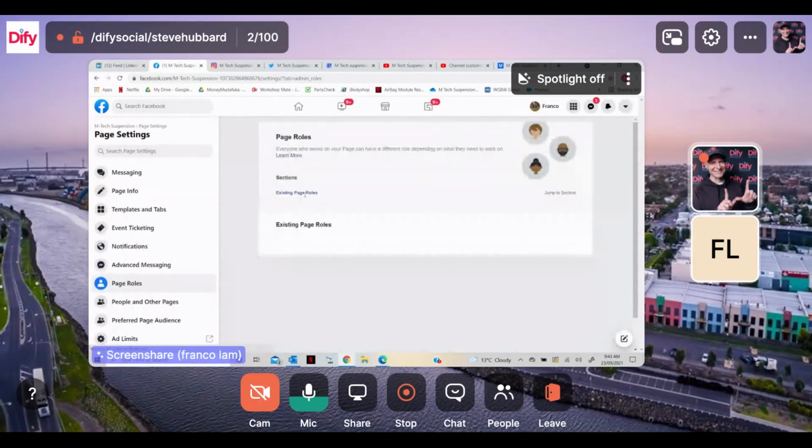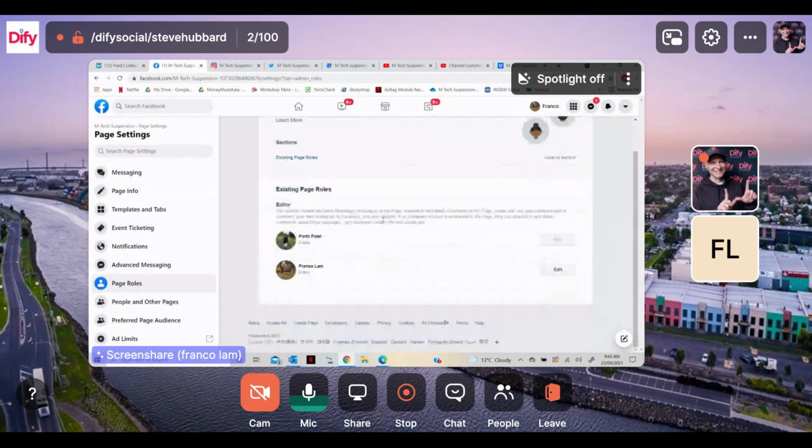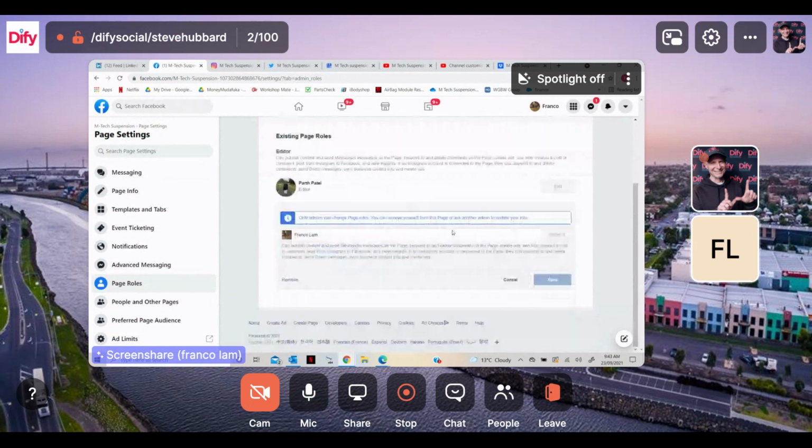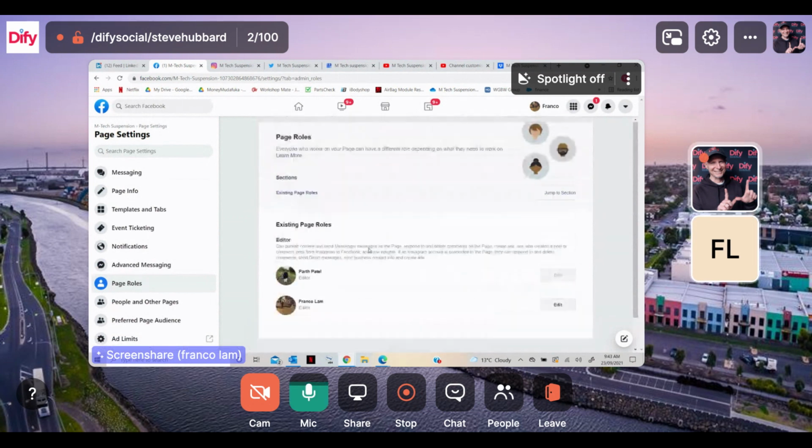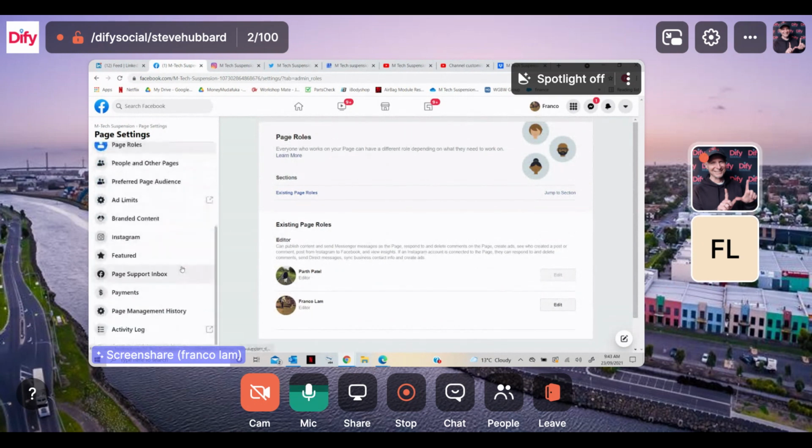That's funny. I thought it was going to be a bit of a headache, to be honest. So that's good. Oh, I am an editor. There we go. It's because you're an editor. So who's Parth Patel? He's the guy that left. So you've got editor, but no one's got admin. Yeah, but you can't change your status to admin. So he made both editors, no one an admin. It's weird because basically there's no admin now in here. So it's a lost page. Oh my god.